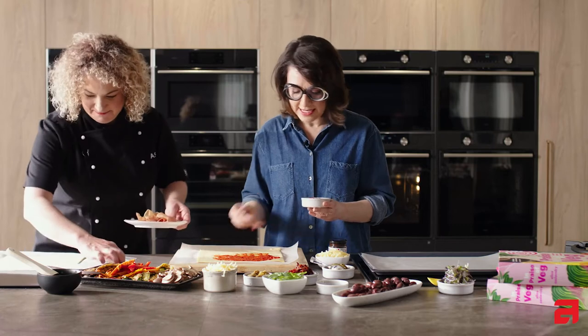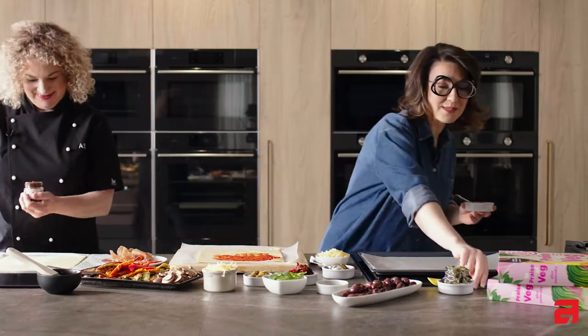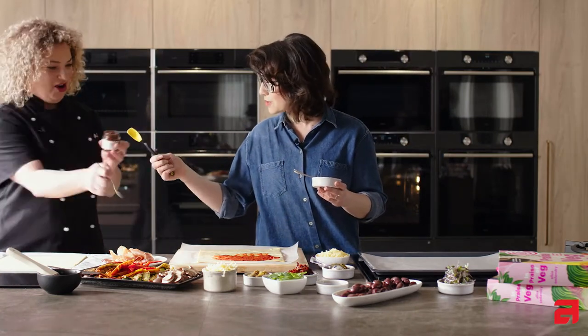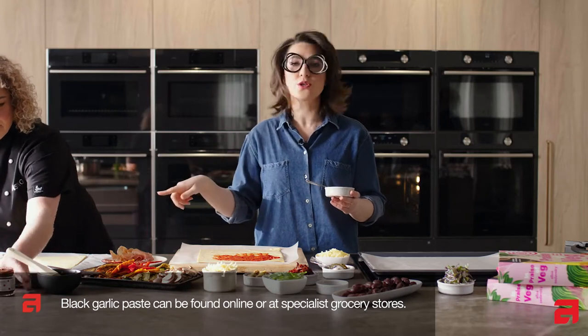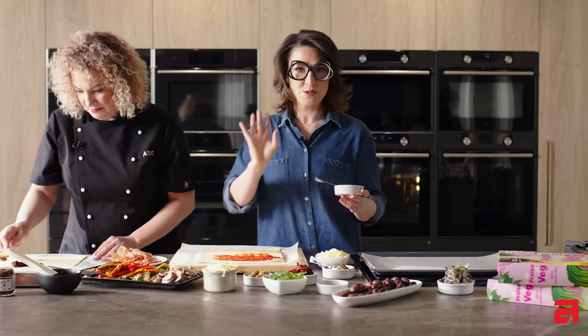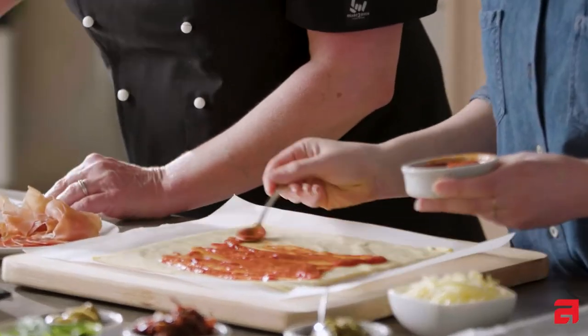So I'm going to do passata, which means you get to do tumami. Beautiful. Thank you. And tumami is my gift to the world. It's a black garlic. You can use this one if you want to. There you go. So just swish it on with a mini spatula. And it's a black garlic and tomato paste combo. And if you do use the tumami at home, it's going to go a little bit darker when it bakes. So just be prepared for that. Now, passata. Smells amazing. Swoosh.